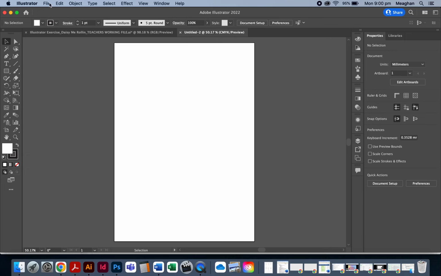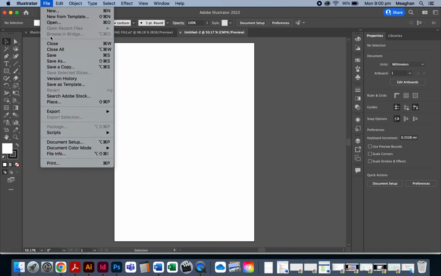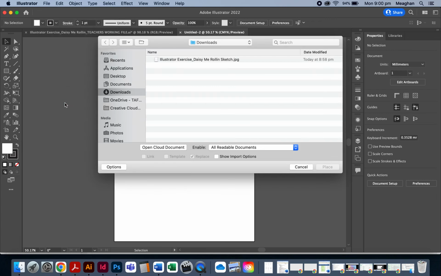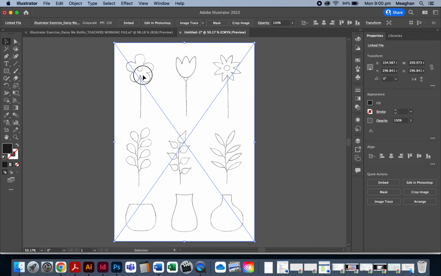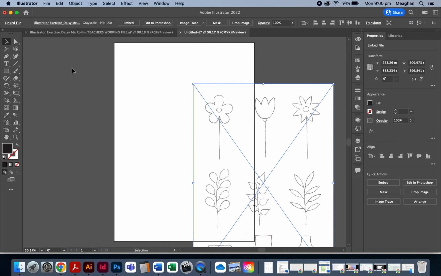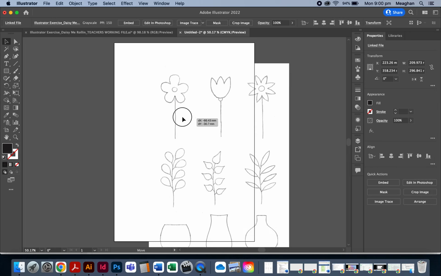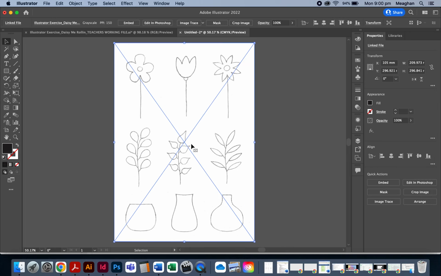So now we're going to place that JPEG that we downloaded so we can use that to trace from. So file, place. And in my downloads folder, I've got that JPEG, selecting that, and clicking place. Now it gives you a little preview thumbnail. It hasn't actually placed it in yet. It will place from kind of the top left. So if I want this to sit perfectly on the page, I'm going to click into the top left of this page. If you click somewhere else, it's fine. Like if it ends up over here, that's okay. Make sure you're on the black arrow and just click and drag it into position. It should sit nicely on your A4 page.